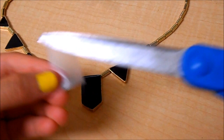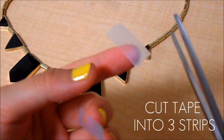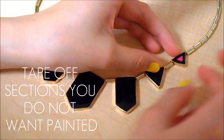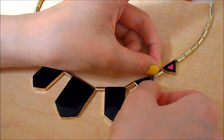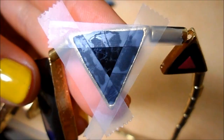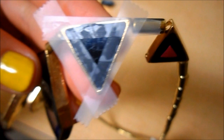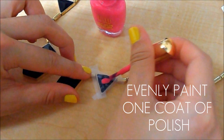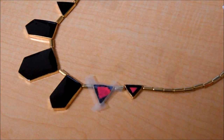Take some scissors and just cut up the tape into tiny strips. You can cut it in half or thirds — just try to get them straighter than mine. What you want to do is just tape down the section, kind of like how I did with this one. Just tape down the edges and try to keep them all around the same width. It should look something like this after you've taped it.